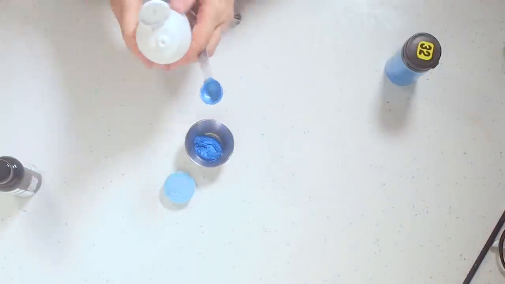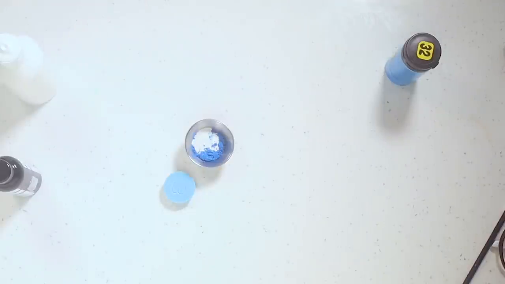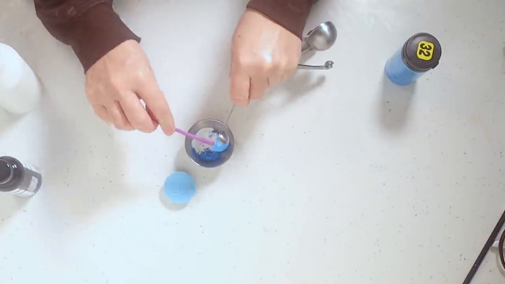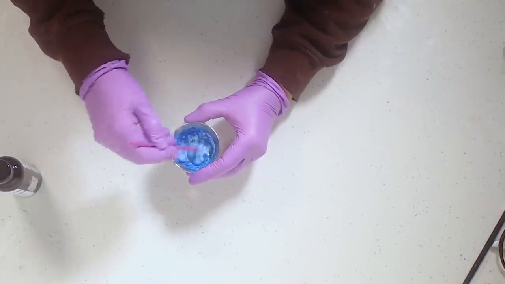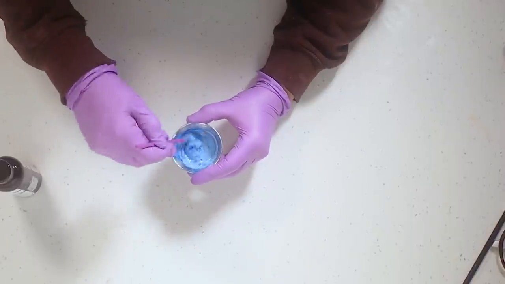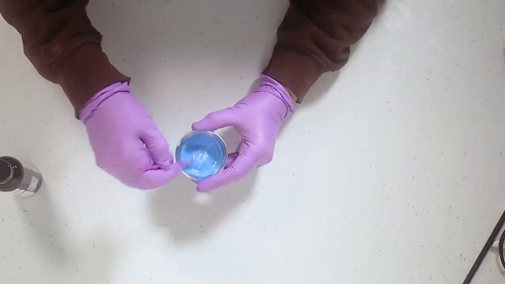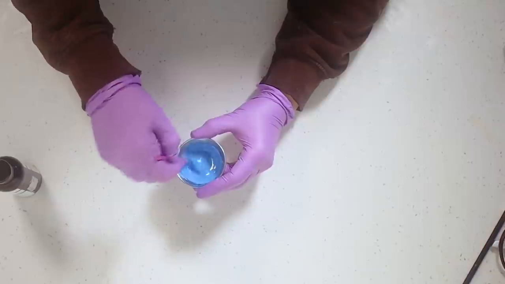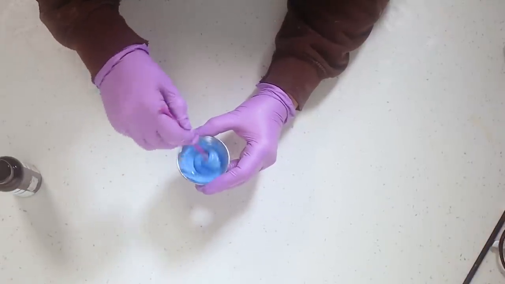I'm sure you're probably used to me by now, but I always pre-disperse my micas first of all before mixing them into my soap. When I've got a blend like this and I want a mixture of TD and a mica, I just use my titanium dioxide to disperse the other color. I know the ratios that I want, and that saves me using any extra oils or any oils for my batch because I've already got oil in my titanium dioxide, so I just use that to blend everything together.